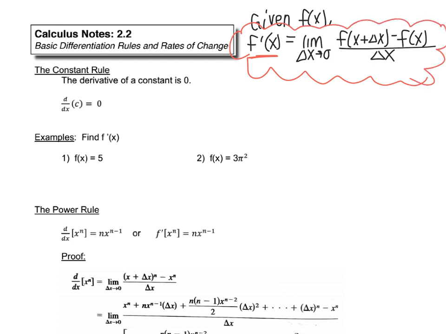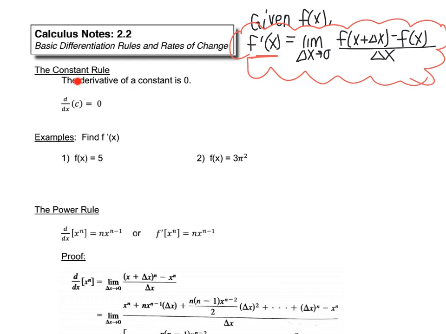We can use this limit process. This is an important process to understand and be able to do, which is why we spent almost 2 weeks on the first section of this chapter. But now I'm going to show you some really awesome shortcuts that will take this whole long, complicated limit process and simplify it to a matter of seconds to find the derivative, as opposed to several minutes. So you will definitely enjoy these shortcuts.